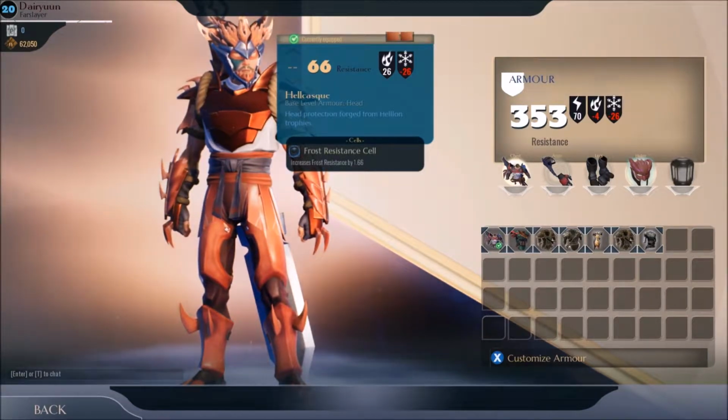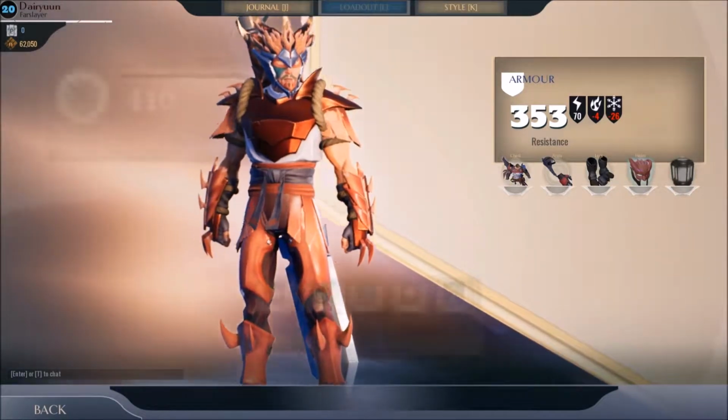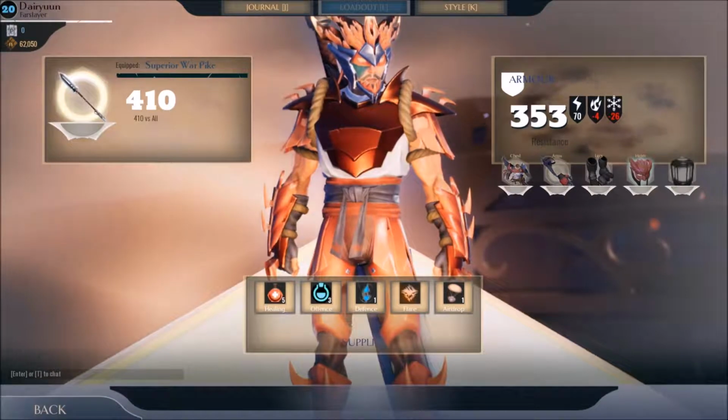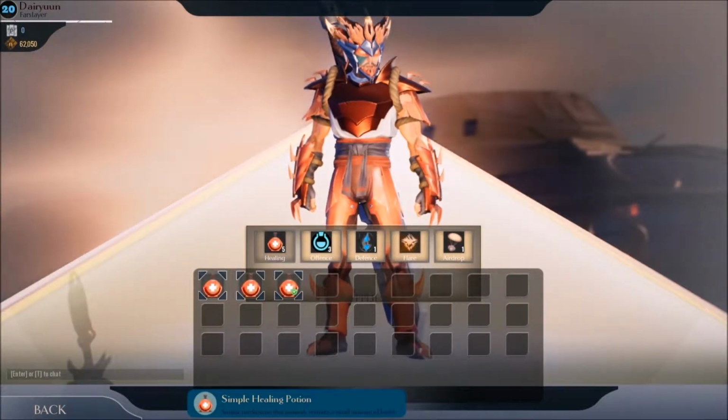I haven't talked about cells yet. I'll do that in a separate video. The big thing to note here, though, are your supplies. You have 5 slots, natively assigned on a keyboard, because I use keyboard and mouse, to 1, 2, 3, 4, and 5.